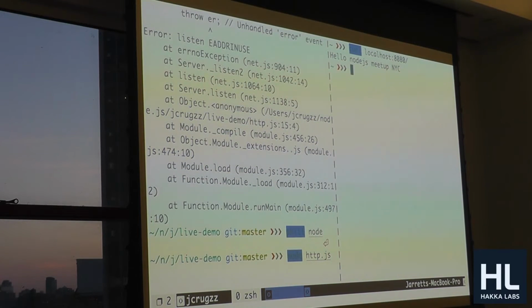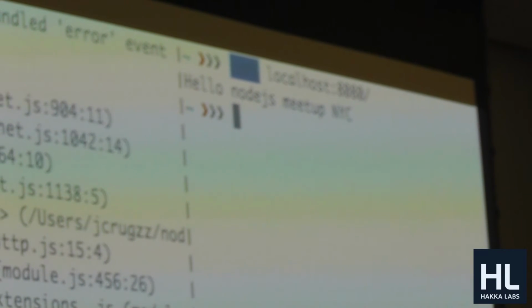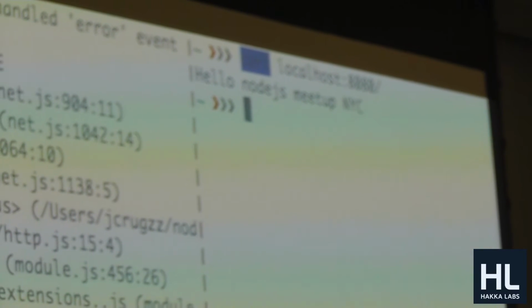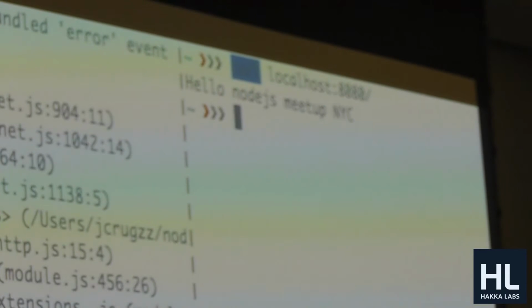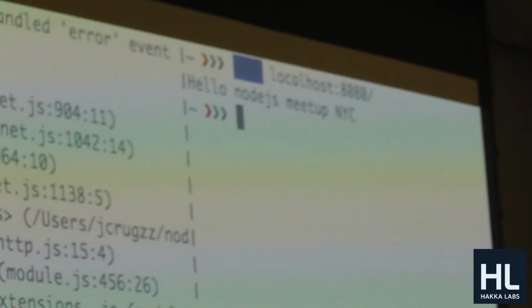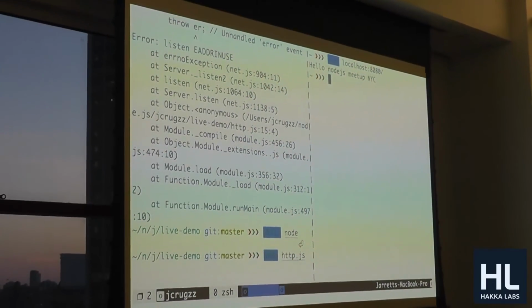If you're used to using something like Express or any of these frameworks, they give you nicer methods that hide the fact that this is a stream underneath. You've got your res.send, or some have a res.json, so that you can just pass a JavaScript object. But in this case, since I just wrote a string, it defaults to taking either a buffer or a string, and it'll just return that down.